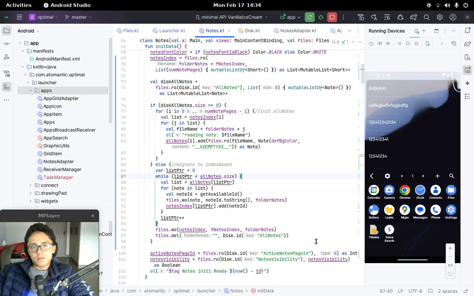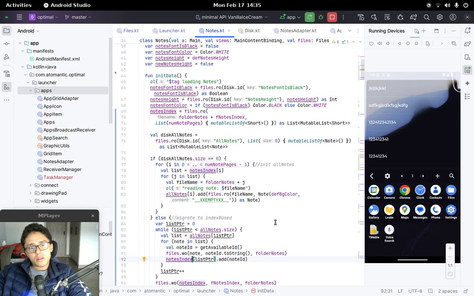Okay. Let's see. So we have to migrate to index base. To do that, we have to get all the nodes and translate that to nodes index and to the corresponding list, and add that to that list. We assume nodes index is ready to do that.